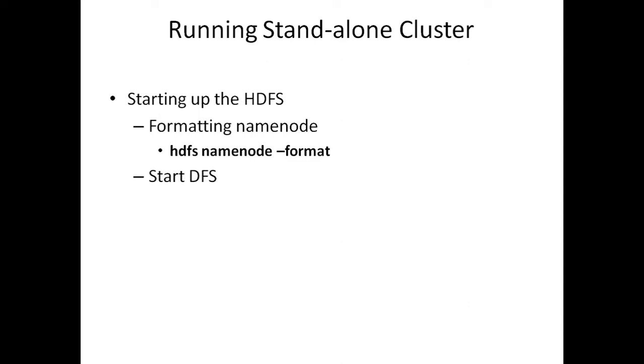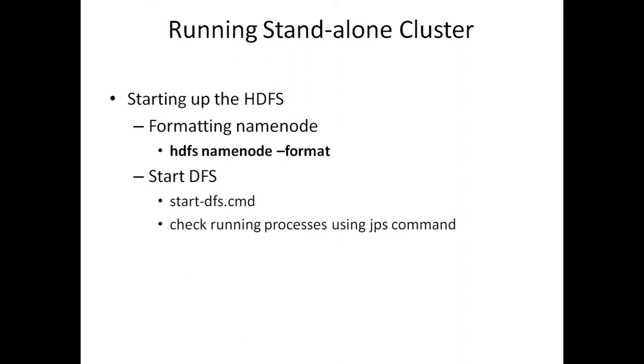Next is start-dfs. DFS means we have to start our distributed file system, that is nothing but the HDFS. By this command we can run our DFS. We have to check in between with the JPS command, Java process status, to see how many processes are running. In our practical demonstration we will see everything in a very clear manner.